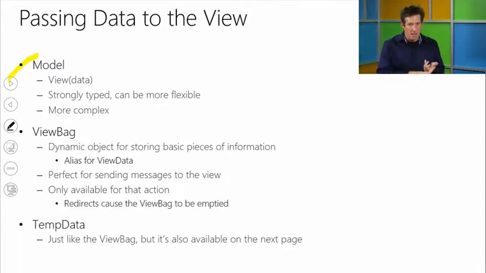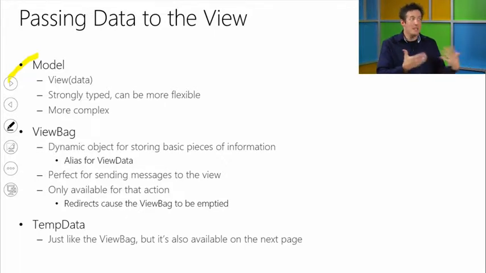That way I'm going to get my IntelliSense, and I'm going to get my compile errors as well if I fat-fingered something, which I do on a more than regular basis, really more than I care to admit publicly, but that's a different conversation. So setting up our model is a great way to pass down more complex data.